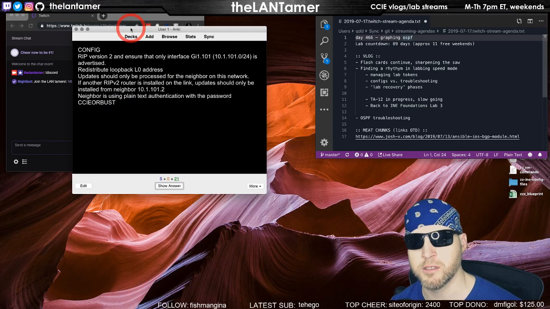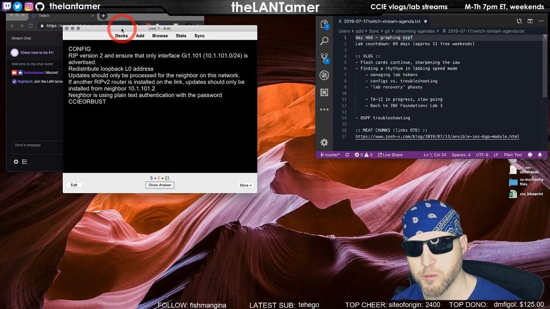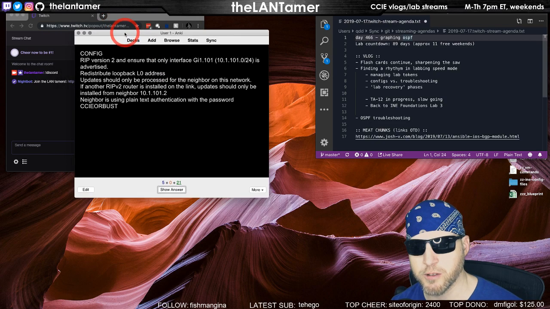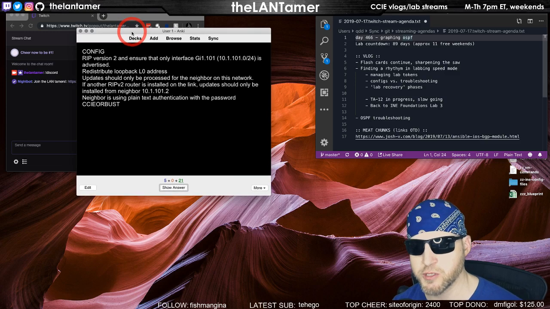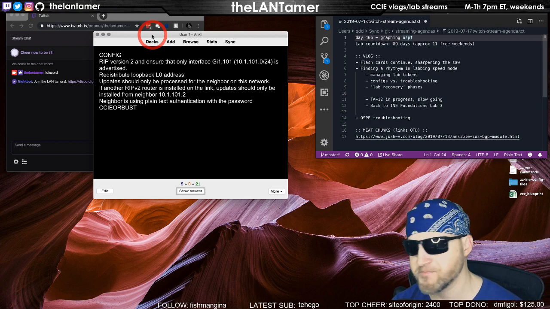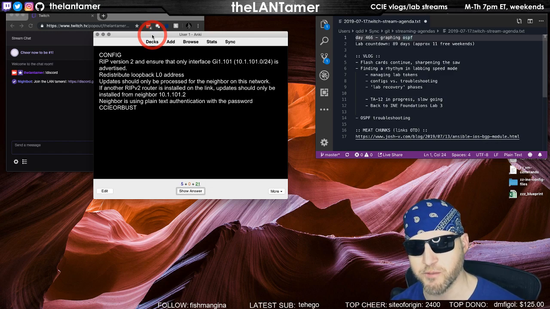It looks like a lab, and it kind of is a little mini lab, but on the scale of what I'm working on now, this is small, and I need to be able to pump this configuration out quick. So that's what I'm doing. When I'm going through these flashcards, I will pull up Notepad or Visual Studio Code, depending on where I am, or just mentally, and I will try to knock out this config, correct it, score myself, and then wait for the flashcard to pop up again, depending on how I did.